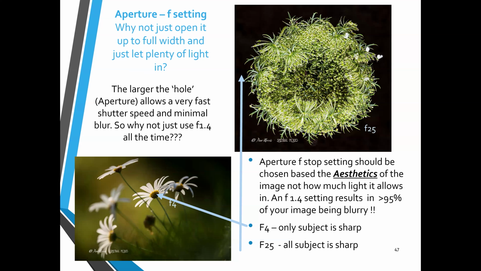And I've had a number of you say to me, why are my photos always blurry? I'm really, really careful about focusing on the subject and holding the camera still, and my photos are still blurry. And it's because it's almost a quick fix having this aperture wide open. But the trouble is, having it wide open means that 95% of your photo won't be in focus, ever. Only the spot where your focal point is currently located will be sharp. And so even at f4, which is a lot more than f1.4, you can see only this bit of the image is in focus. Everything else is out of focus.